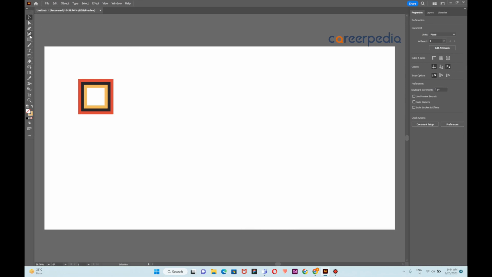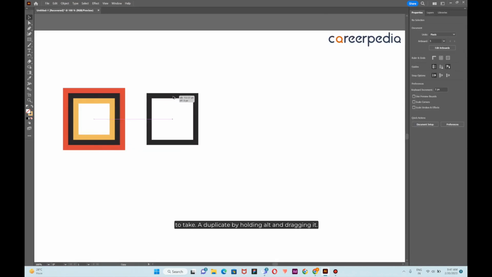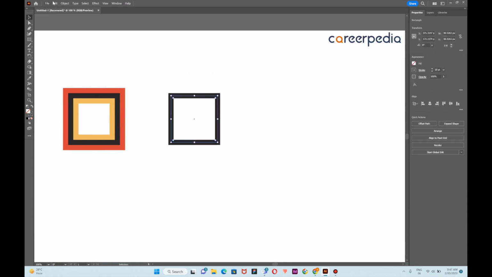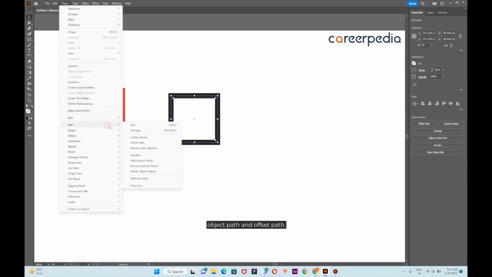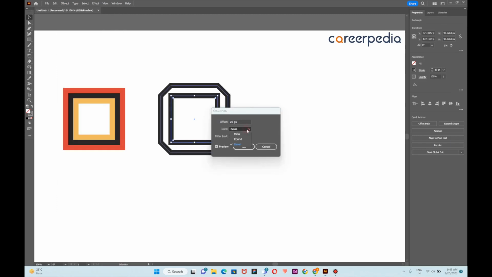Now let us see what are the different types of offset. I'm going to take a duplicate by holding Alt and dragging it. So this is a duplicate square. Now object, path, and offset path. So first let us try the round one.